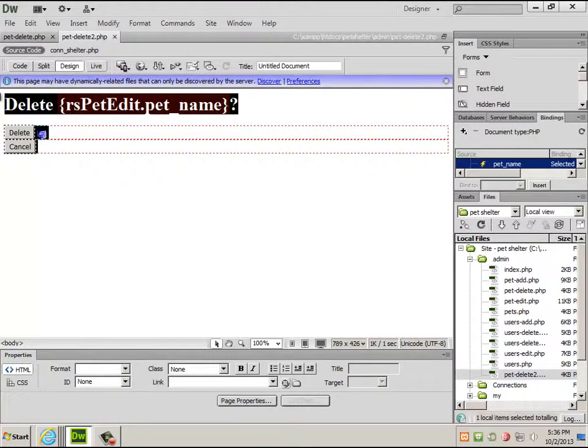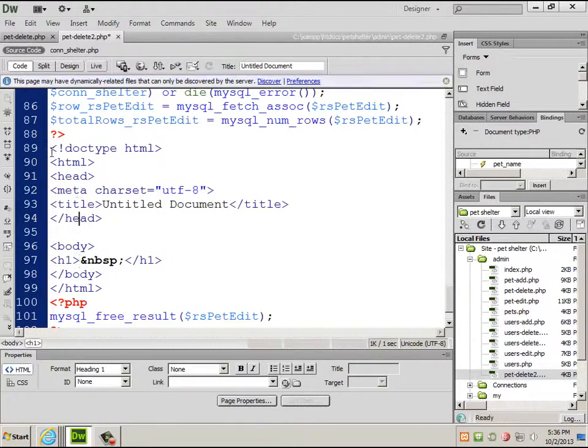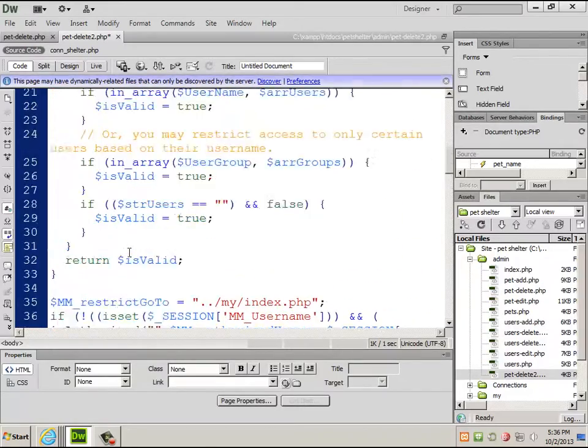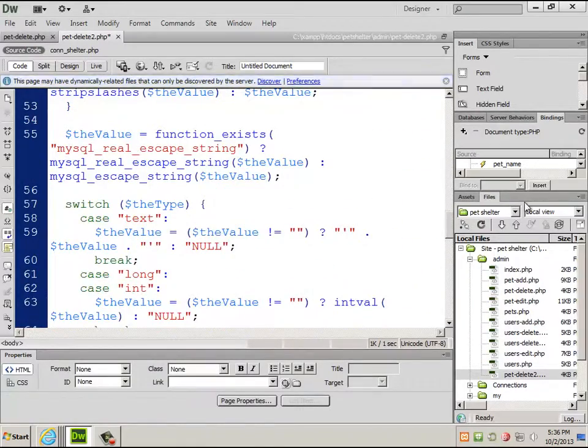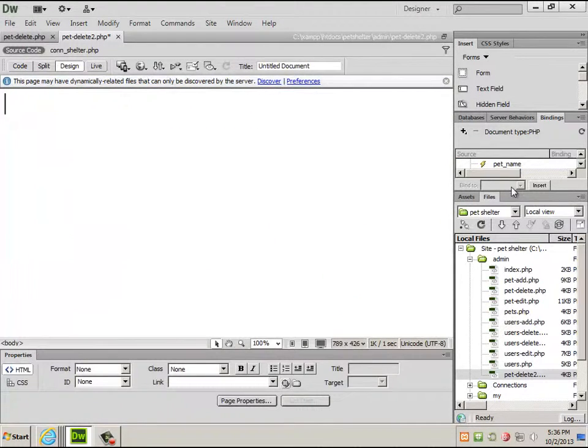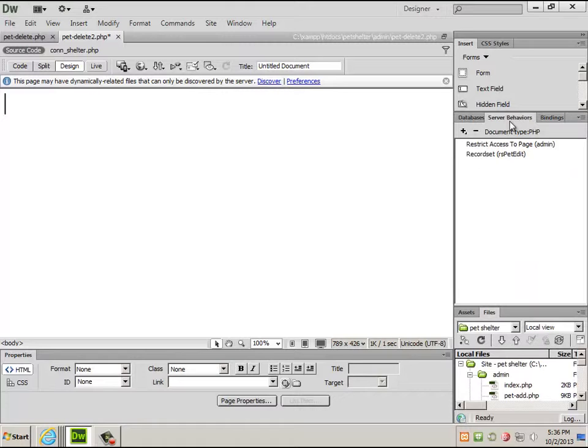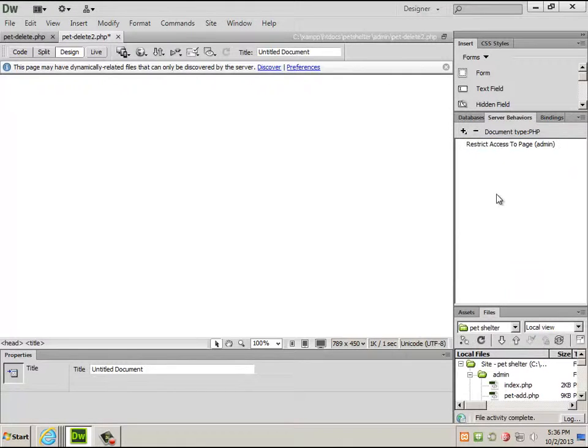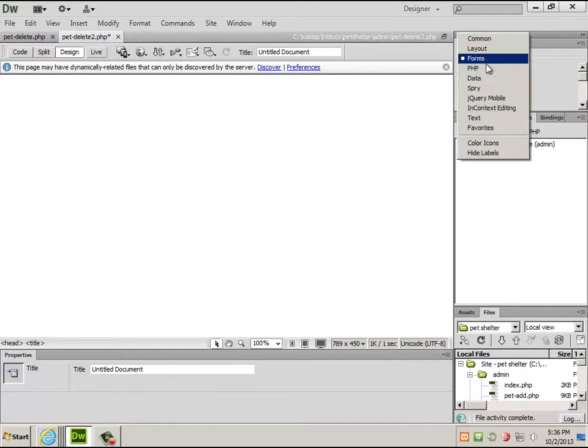And I actually don't need any text on this page. It's pure. Actually, I might not even need the binding on this page or the record set. I don't think I do. Let me get rid of it because I'm just drawing a blank as to how to do this for some odd reason.